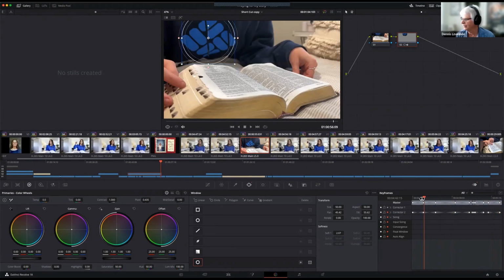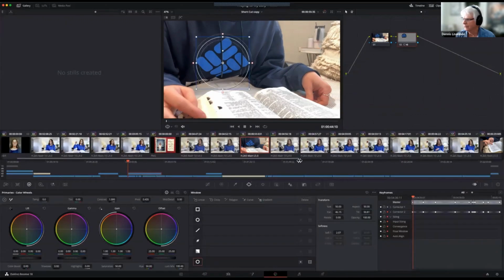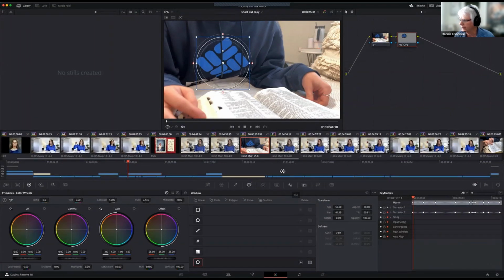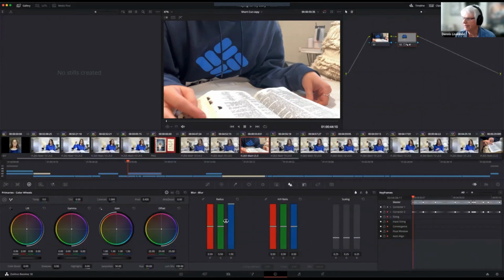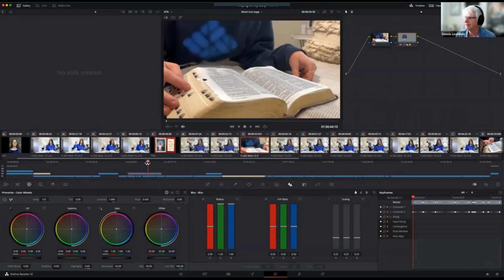Well, it's pretty easy. We're now going to go right here, and there is a blur right here. I click on blur, and all I've got to do is make sure that my node over there is selected. And now I'm going to add blur to it. See how that works, everybody? In fact, I can take that way up there if I wanted to. The red doesn't do much because there's no red in that. But now, as I look at that, see how it's blurred?